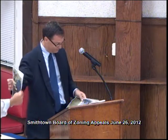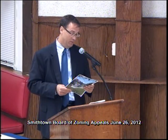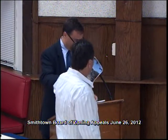Virtually every property as you drive through has ground signs. In fact, we have photos that I'd like to submit that were taken today by my client. The property at 400 Oser Avenue has a sign that's almost 10 by 12. 415 Oser Avenue has a ground sign that's 9 feet by almost 6 feet. I would also call the board's attention to 175 Commerce, where there's an 8 by 8 ground sign, and at 180, 140, and 130 Oser Avenue, Recla Equity has signs similar to the one we've given you a photo of. So I don't think it would produce an impact on the adjacent properties or the neighborhood.